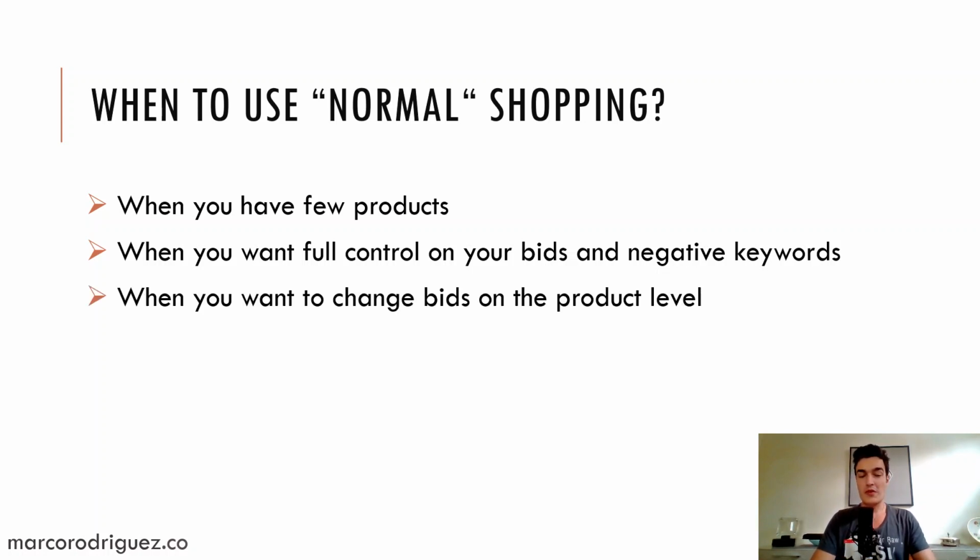Also, when you want to change bids on a product level. So maybe you have 20 different products or 50 and they all have different prices, and you don't want to make campaigns for each price level, then you're better off with normal, because you can give a $500 product a different bid than a $300 product, or a $20 product a different bid than an $80 product, which is normally a very, very good idea, especially if they have massively different margins, okay? So when you have big differences in margins for your products, it makes more sense usually to use normal shopping campaigns so that you can reflect those. As I said, with massive conversion data, that can also work well in a smart one, because Google knows what's going on, but then usually you're better off with normal shopping.